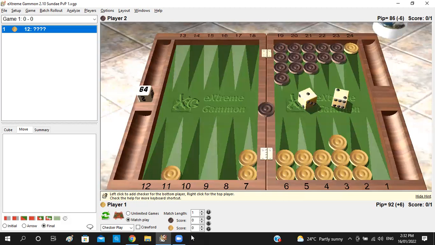Any others that would like to make a comment on what their thinking would be for this move? I think you have to play 3-1 so that if he hits you, he will basically have to break his board while you have that 6-point prime.